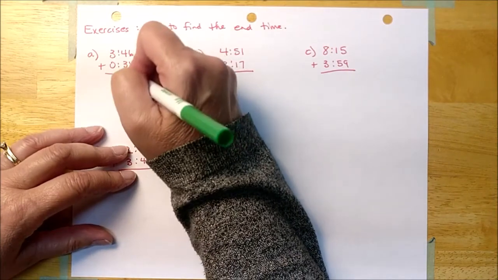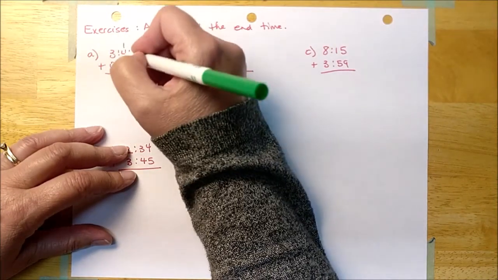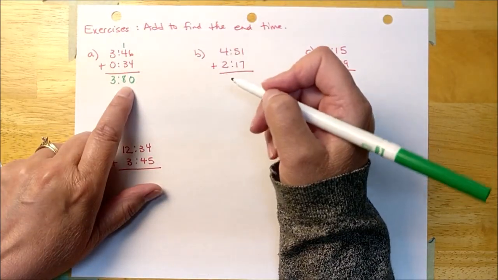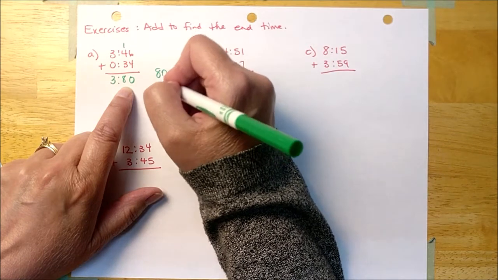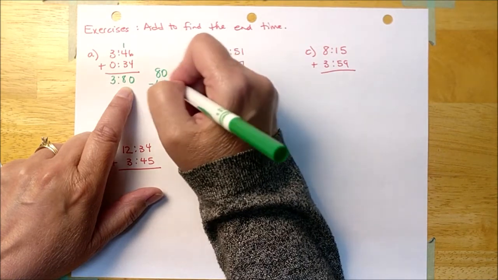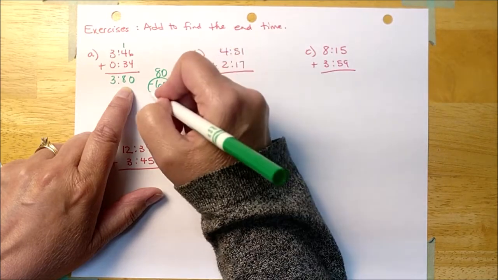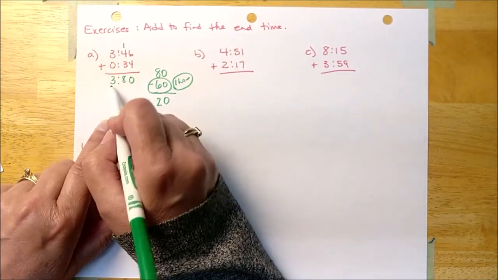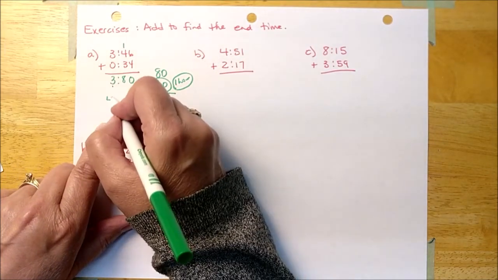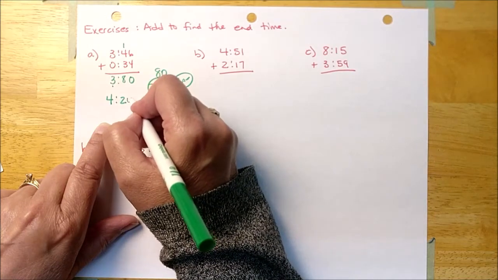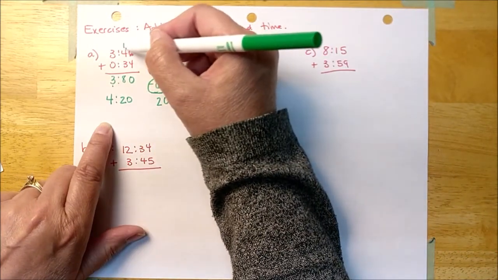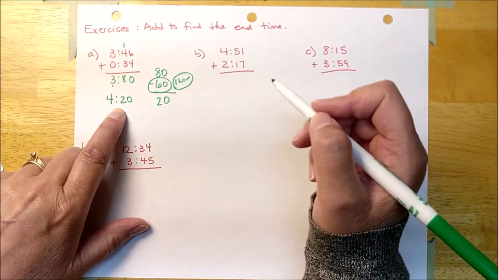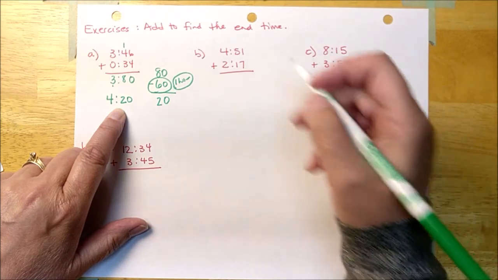Okay, so I'm going to add 10, 7, 8, and 3. Okay, we don't have 80 minutes in an hour, so we're going to take an hour out of that. So there comes my hour. Remember, that's 1 hour. I'm taking it away. And then I'm left with 20 minutes. So now I've got my hour, which I have to add to this one. So it turns into 4, and I had 20 minutes. So if I start something at 3:46 and I do it for 34 minutes, it will be 4:20 when I'm finished. Hope you got that answer when you were doing it yourself.